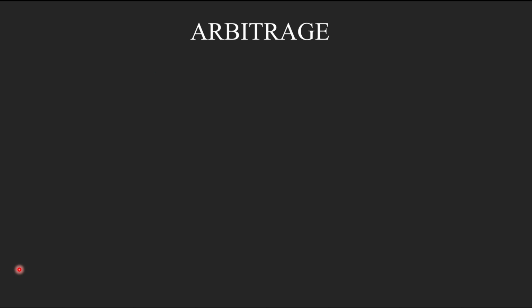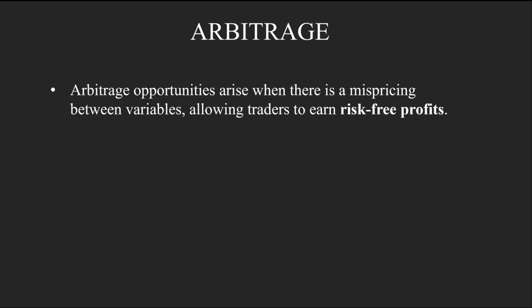So the topic I want to cover today is interest arbitrage. Okay, before we talk more about interest arbitrage, let's first understand what an arbitrage is. An arbitrage is an opportunity that arises when there is a mispricing between variables which allows traders to earn risk-free profits. It is a situation in the market where an investor can simultaneously buy and sell the same assets in different markets at different prices, allowing them to profit from the pricing discrepancy, right? Essentially making a risk-free profit by exploiting temporary market inefficiencies.